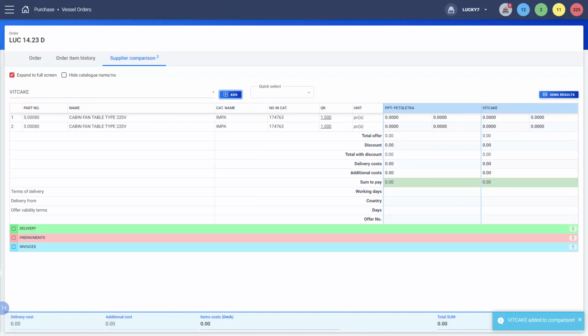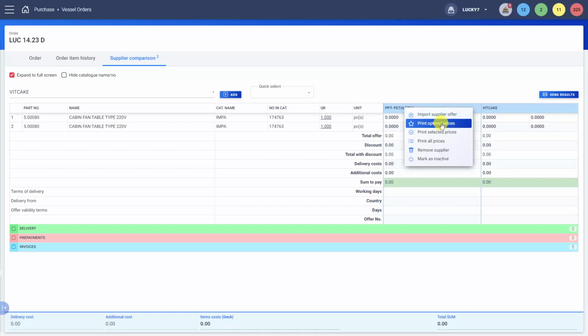After adding suppliers, you have some additional options to operate with them. Right-click on supplier to reveal context menu. Import supplier offer will automatically fill all details provided by supplier after sending them request for quotation. Print optimal prices will print only the best offer from suppliers.